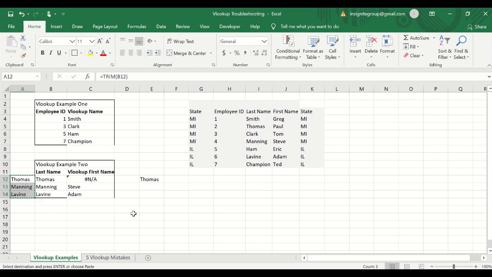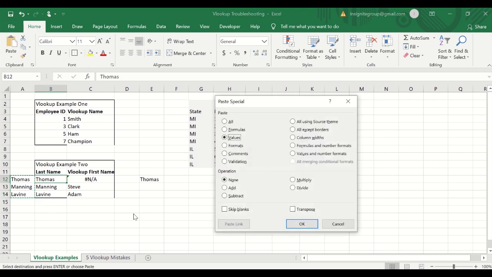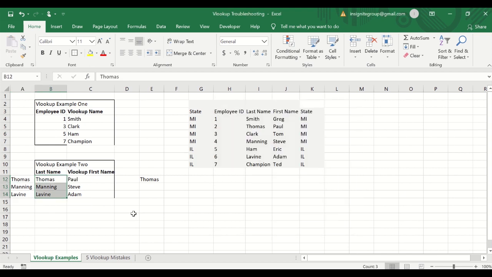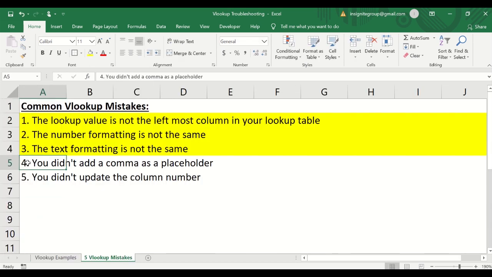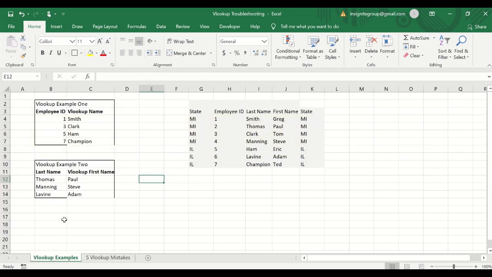We could copy that down and then paste values here for that trimmed version. If it's just a matter of 3 things that you're looking up, you could just manually change it. But if you had hundreds or thousands or tens of thousands of last names that you were potentially doing this VLOOKUP for, it could be a lot easier to just use that trim. That trim is just going to get rid of any unwanted spaces like we would have in this instance.